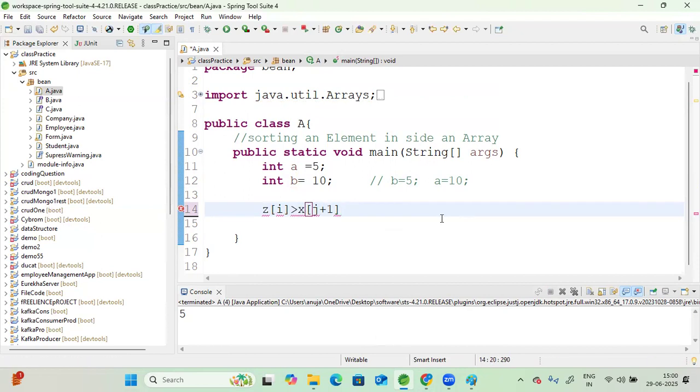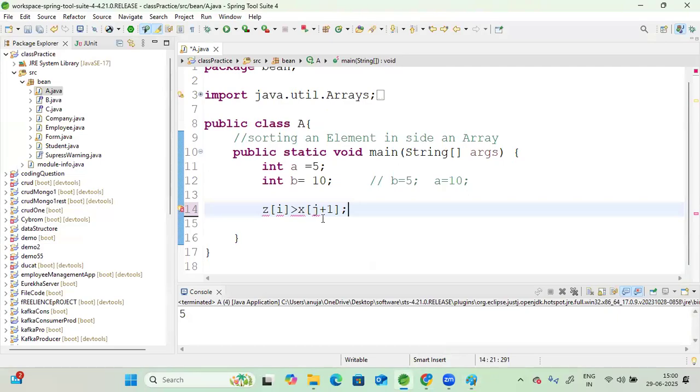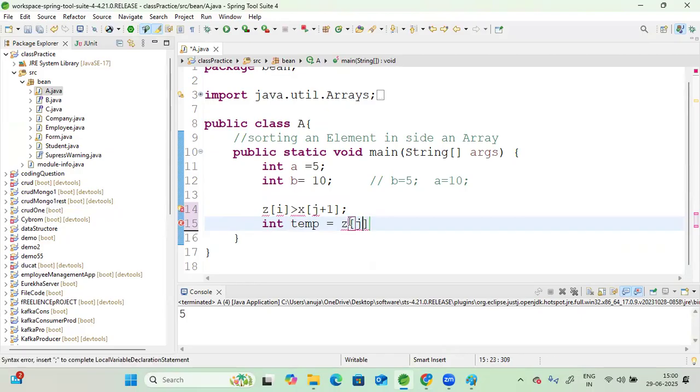So in programming language, x of j is greater than x of j plus 1. If yes, then the sorting will be performed and we will swap the values. How are we swapping the values? We have to create one variable, that is temp, and store the value of j in the temp.